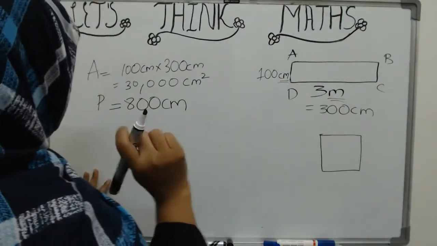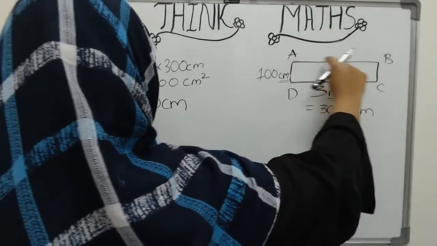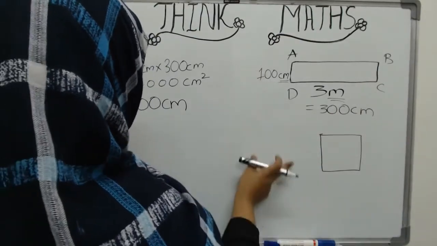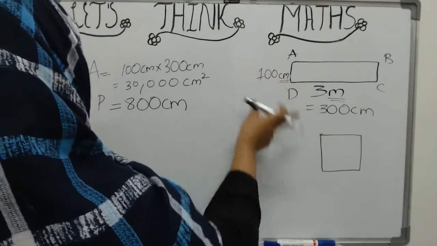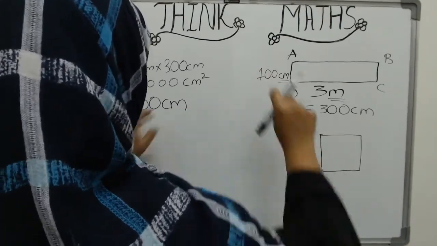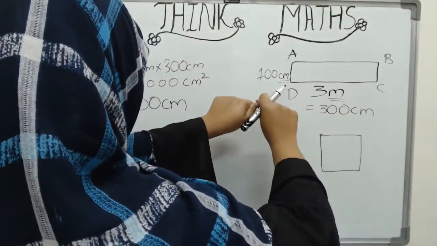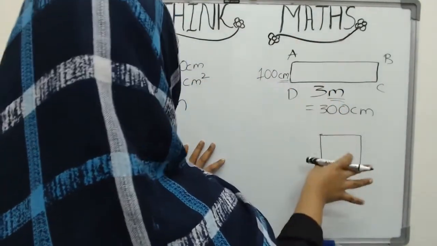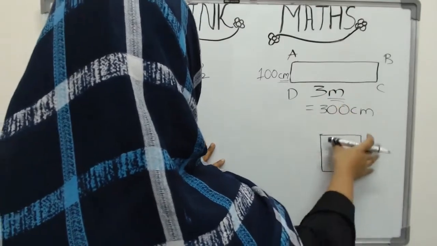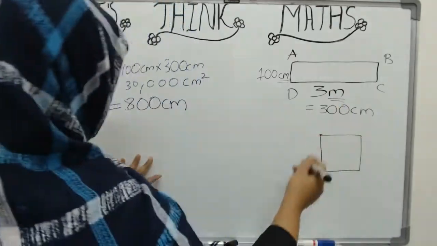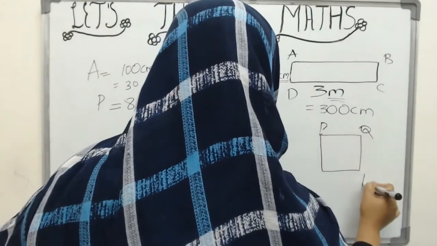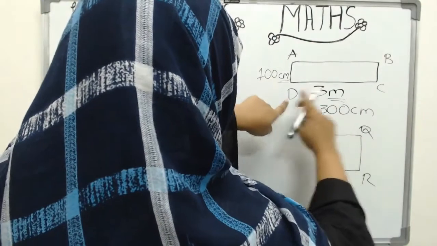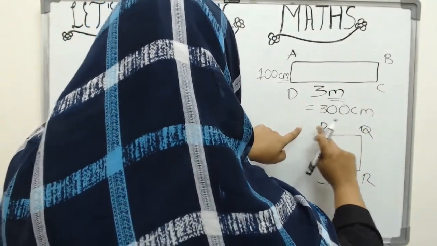So what actually deals with the length? Is it perimeter or area? What is same? Is the perimeter of these two same or is the area of these two same? Remember, anything that deals with the outer surface is perimeter. Okay, so what is same for these two? Not the area but the perimeter. So the perimeter of this square, let us name it PQRS, right? So the perimeter of ABCD is equal to the perimeter of PQRS.